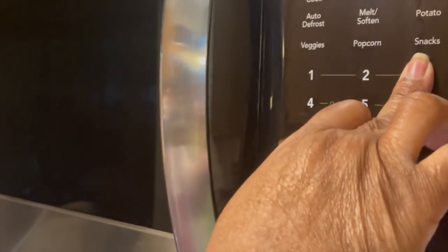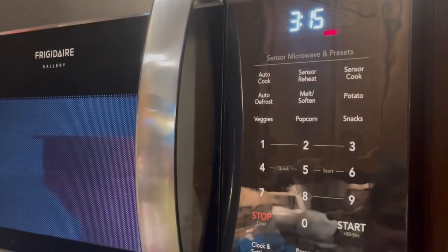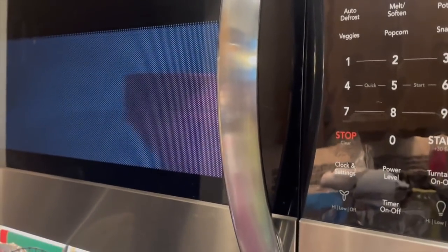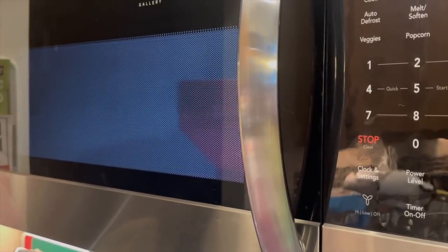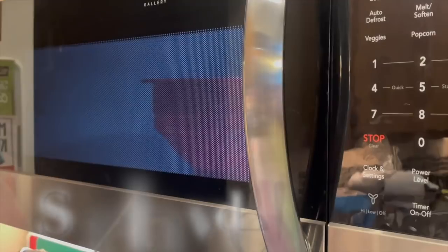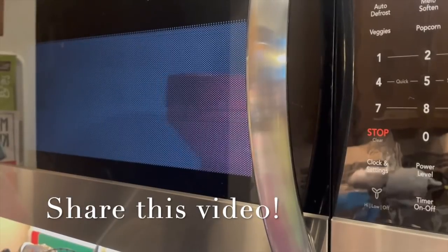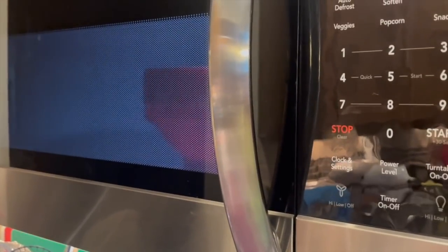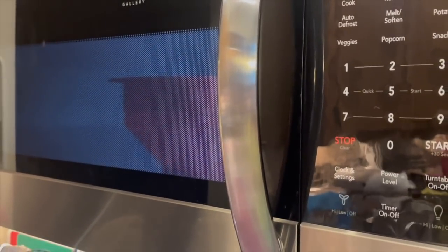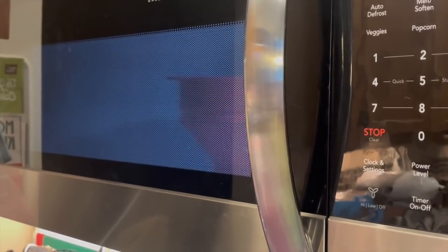I think I'm going to put this on 315. Depending on how much popcorn you have in there, it'll pop it all, and sometimes you may have a couple of kernels that don't pop. But regardless of what you put your microwave on, or if you just put it on the popcorn setting, because I do have the popcorn setting, but it always under pops, whatever you pop at, just make sure that you have a small pad of butter and inside of there your popcorn and your caramels.